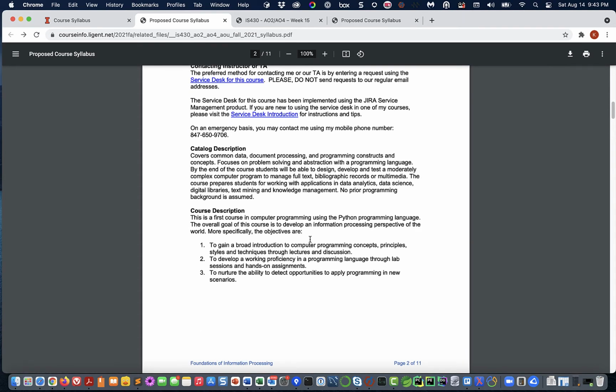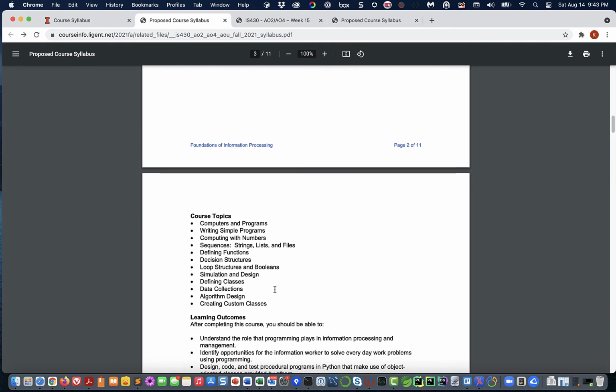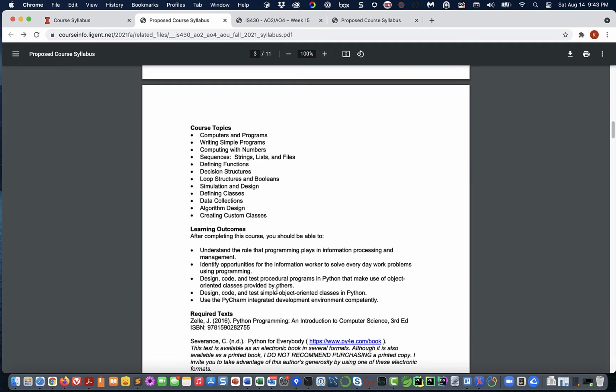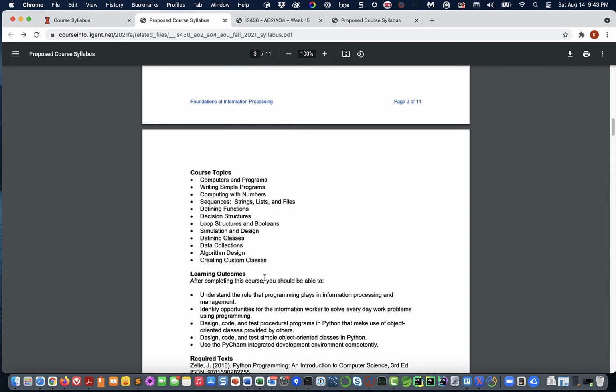There's the catalog description of the course and a more detailed description of the course. I'm going to leave those for you to read. I'm just going to say it's a first course in programming using Python 3 for beginners. And we have a lot of tolerance for differences in prior experience or aptitude.